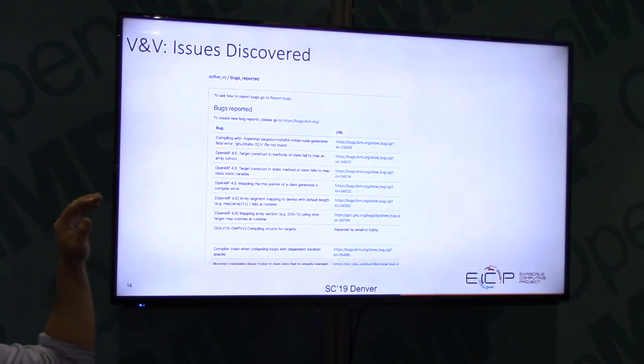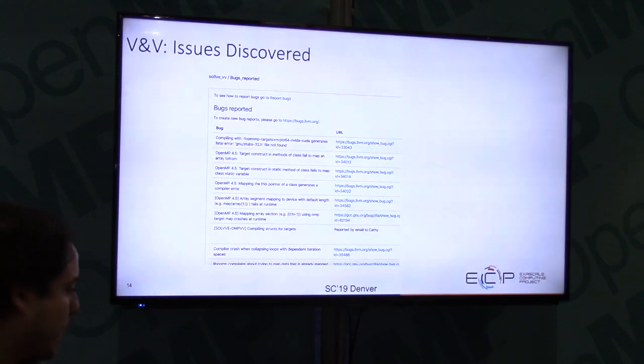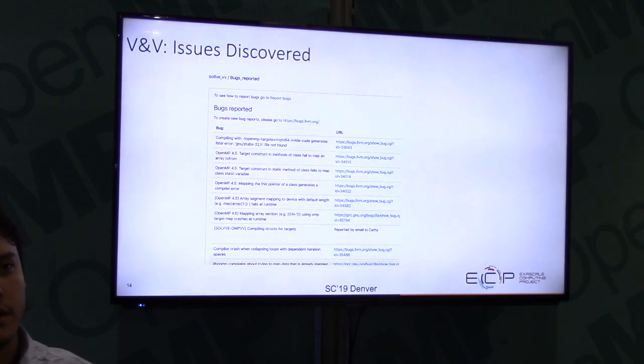This is mainly for our bookkeeping, but there have been many cases where we submit bugs. We have submitted bugs to IBM, to LLVM, and to GCC, and we are always trying to increase the number of compilers that we use. We know, for example, that there are several vendors that are right now interested and are using the test suite for tracking their own bugs, for example, for regression testing.